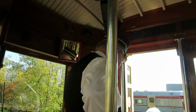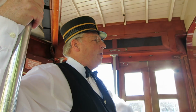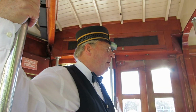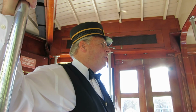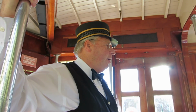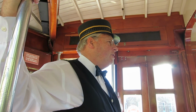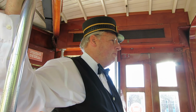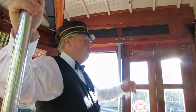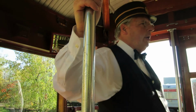Morning. Electricity above me, I've got a high electrical wire that says 600 volts DC. It's the same power that they would be using in the streetcar years. It's also the same type of power that we use on diesel electric engines. It's also 600 volts DC for traction motors. So we'll start off and do our ride, and we'll go to the first stop, which is a ride in the miniature train.